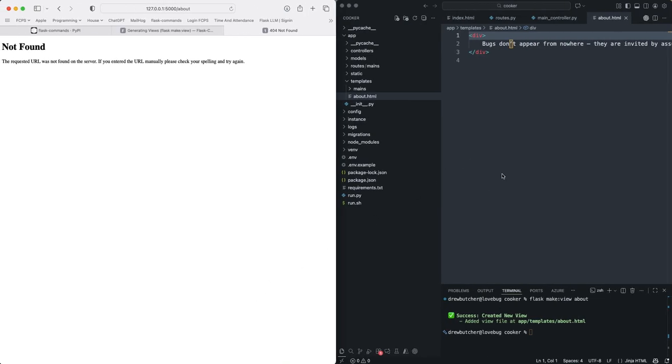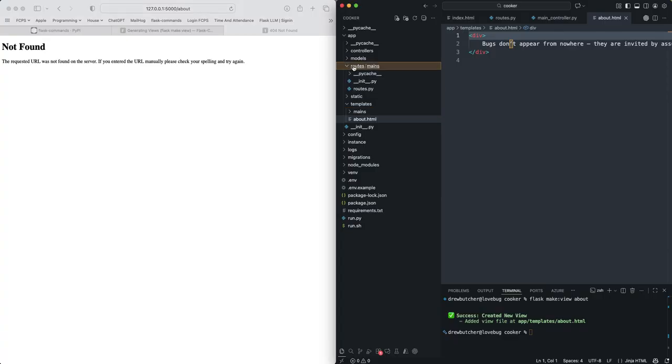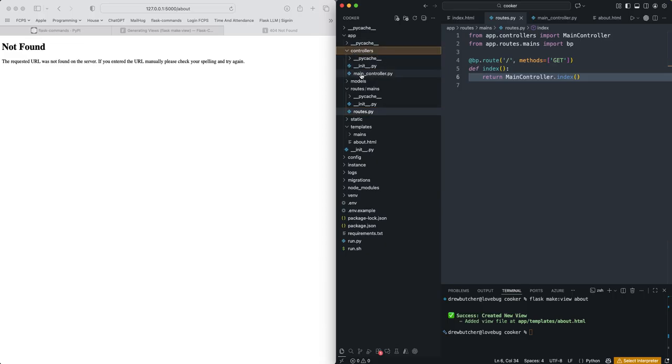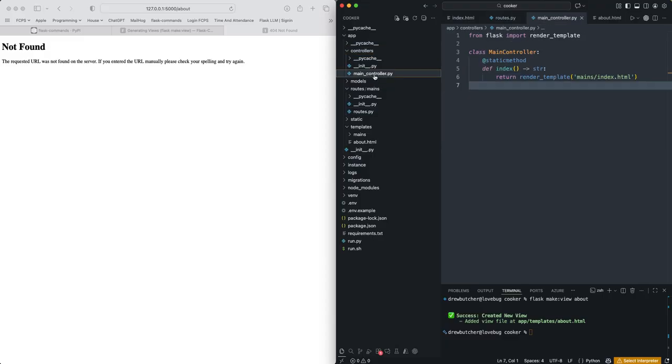All right, so how can we wire this up, which would require us to have a route into routes, and we go in here. We would need a route that said about, and we probably need some logic and a controller that told us what template to render, and then whatever other logic we would stick kind of in here, where we would say, we'll go to the database and get these things and manipulate them this way.